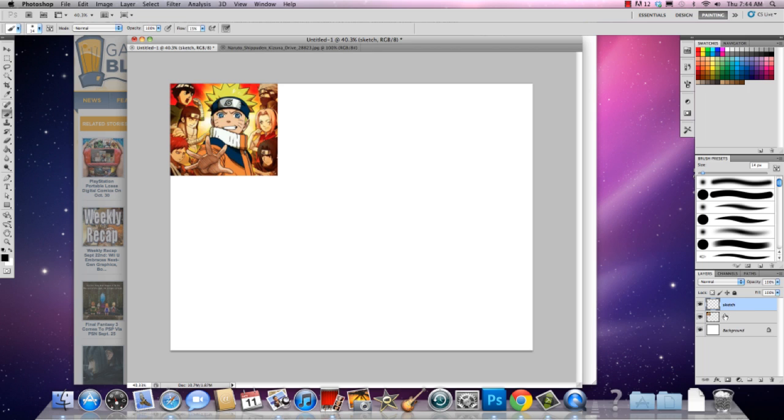So make sure you're on the right layer. I'm actually going to lock, this is the lock tool, I'm going to lock my reference layer so that I cannot accidentally draw on the picture. Got my sketch, I'm going to put this underneath reference, and now I can sketch, okay.